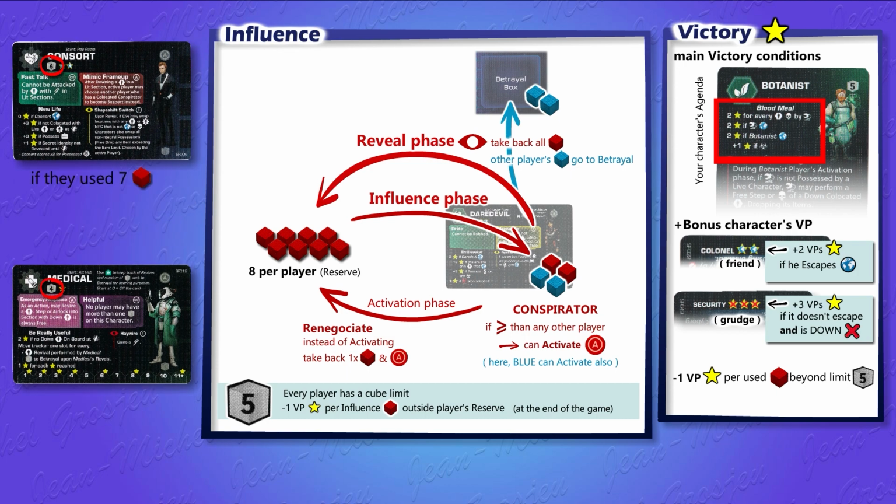So, if the consort did use 7 cubes to influence characters and build their conspiracy, this player loses 1 victory point because he used 1 more cube than the 6 allowed. If a player with the medical robot as his main character spent the same 7 cubes on his conspiracy, he loses 3 victory points at the end of the game because 7 is 3 more than its 4 cubes capacity.